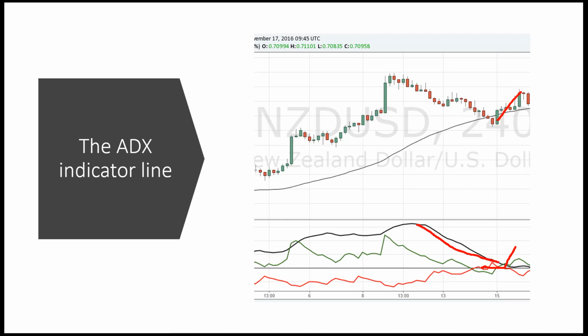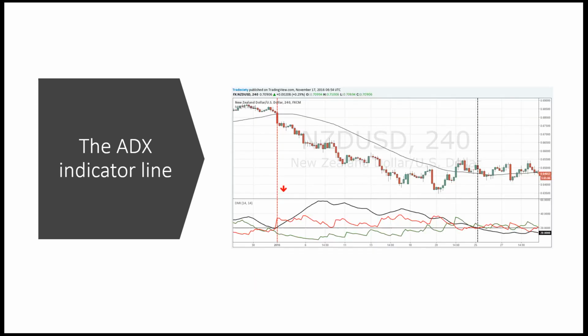As the ADX was above the 20 line, we had a very strong moving downtrend. It came down here, so what we're seeing is as it approaches the 20 line, as it's moving downward, the trend is losing strength. We have to look at the trend to determine which direction it is moving.